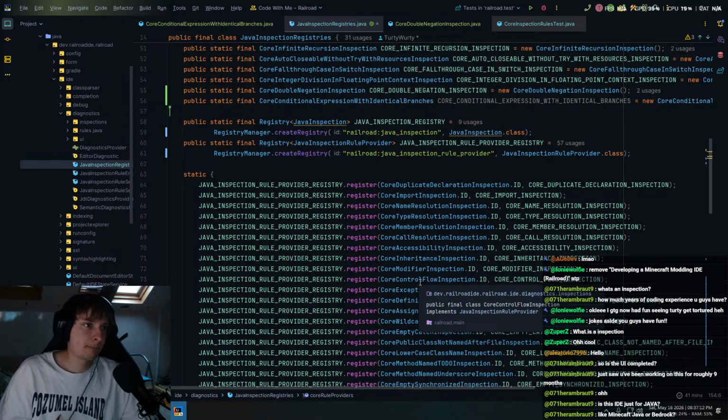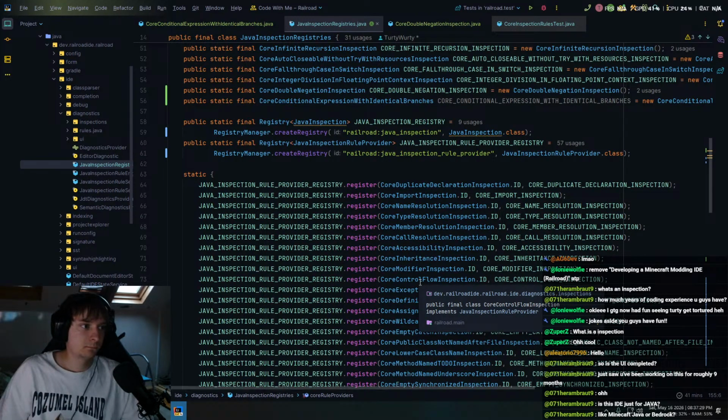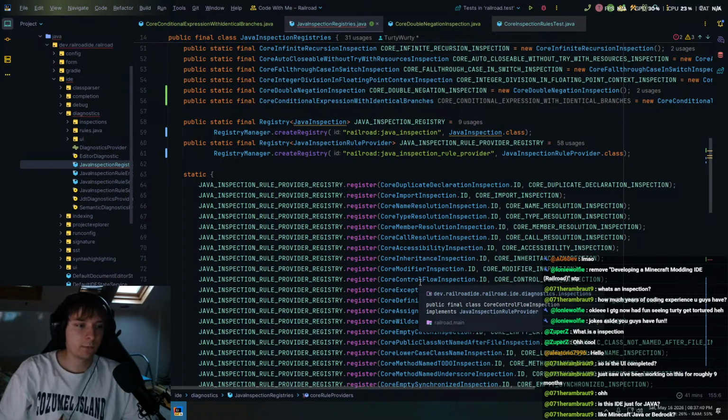That's it. Wait, also does test work now? No. Wait, do I have to add it here as well? Yes. Oh, okay. When are you going to add it so it automatically adds these, bro? I thought you said you were going to do that. Yes, I will do it, but I'm trying to fix your scaling thing first. My scaling thing? Oh, yes, my zoom, so you can run it on Wayland Linux stuff.